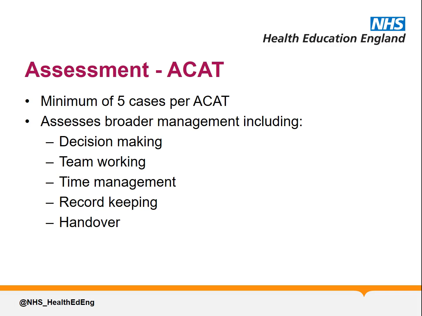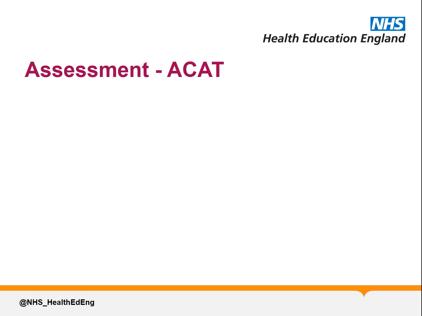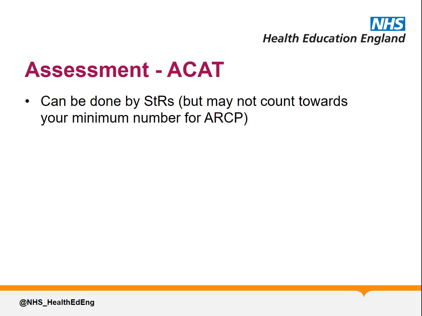The number of ACATs required is defined in the ARCP decision aid. It's perfectly acceptable to get specialty registrars or above to complete ACATs for you, and these may be linked to your curriculum, but check with your decision aid as to whether these will count towards your minimum number or not. It's generally expected that all 5 patients will be seen in one shift, unless you're working in a job where one shift may not cover this number of acute patients, in which case it's acceptable to cover a short period, such as a weekend.